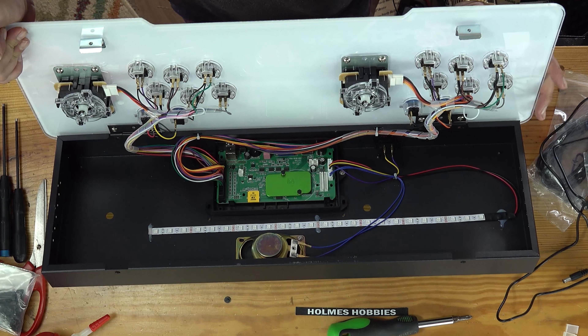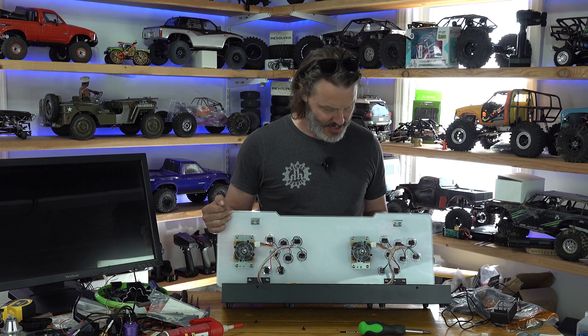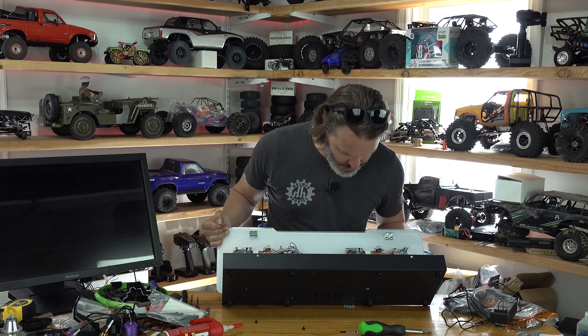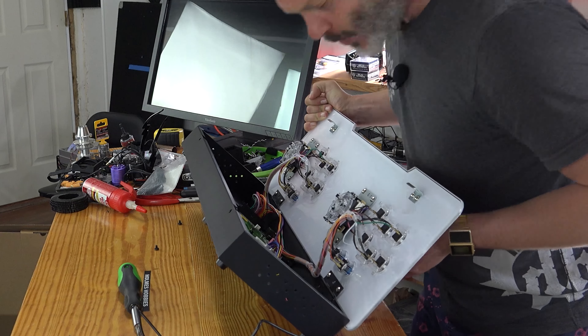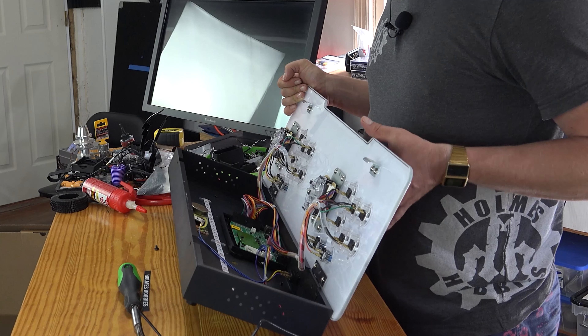We can see all of our buttons on the back — just really basic sort of parts. Normal micro switches, so you could upgrade those switches if you wanted to. Or I would just upgrade the entire assembly, honestly. It bolts on from the back, which is kind of interesting.